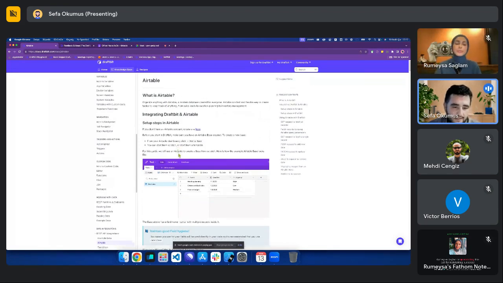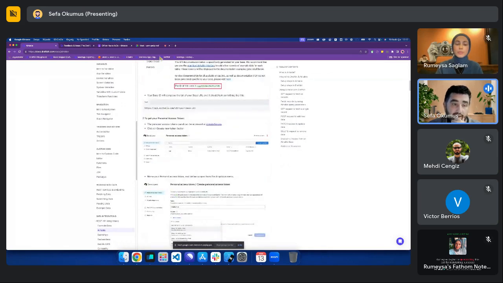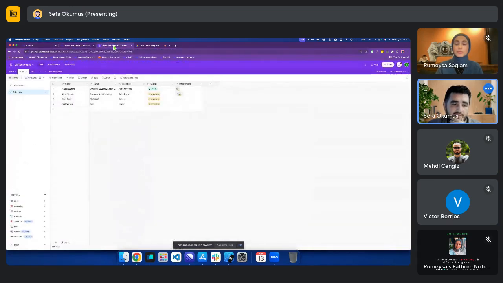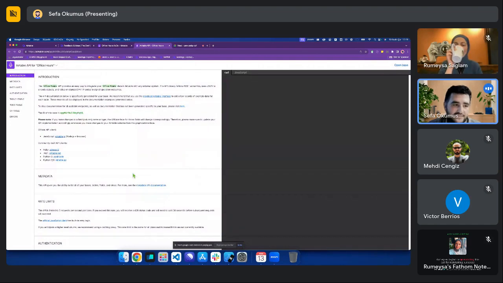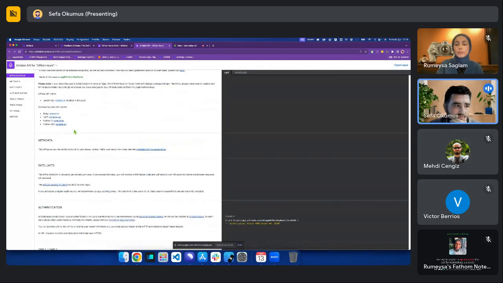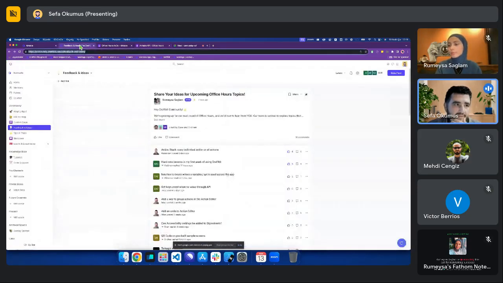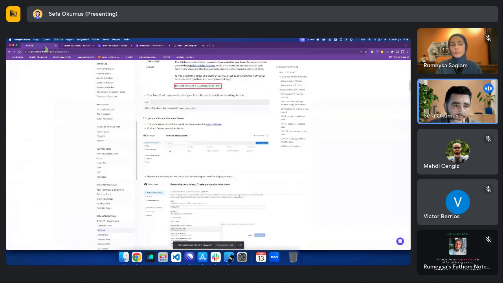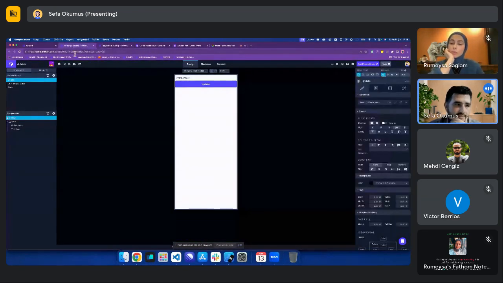And yeah, first of all, everything you've just seen until now is already available in the documentation that we have in Draftbit. So basically, everything else that you see, you can just take a look at this documentation and act accordingly. And as I just told you before, after you get the base URL and the personal access token, everything else is just implementing normal REST APIs. Thanks to the powerful tools of Airtable, it's pretty straightforward.